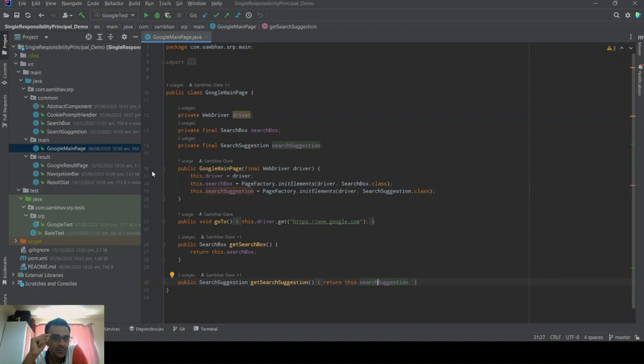But if you carefully observe, every class has only one function to perform. The search box, for example, has functions, variables, or any code that concerns the search box only. Similarly with the search suggestion, the cookie prompt handler, the navigation bar, results tag, Google result page, Google main page. If you observe the behavior of the code, it is just doing one thing and not disturbing any other part, or getting disturbed by any other part. And that is what SRP is. That is what a best practice is all about.